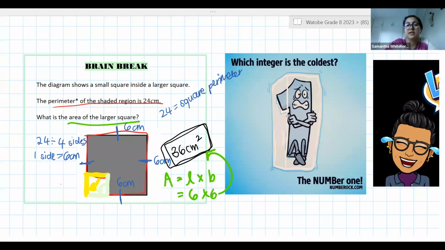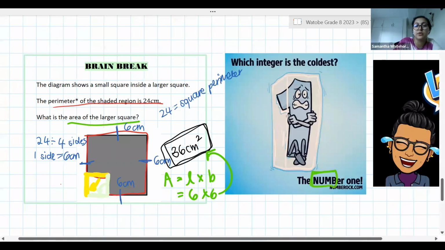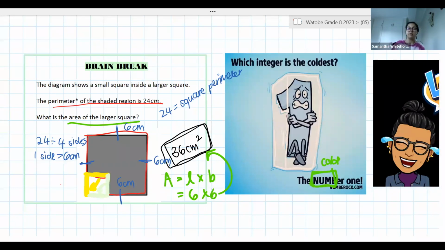Our joke is it's numb, so it's cold. And number one is quite a small number, and so it's cold. Obviously, one is not the smallest integer we can get, but it's just a funny joke. It's definitely cold. 1 degrees, guys. It's freezing. And the numb also there, okay? So I got it, and I laughed quite hard. Okay, so I'm hoping we're now understanding that brain break from last week.